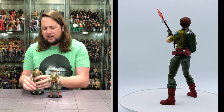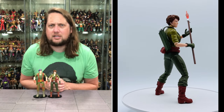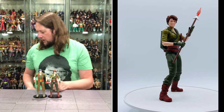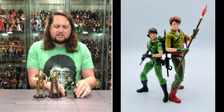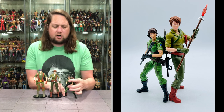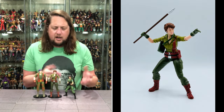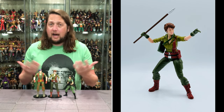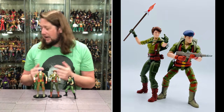Of course you've got to grab out Flint — the team's back together! Going to be on my shelf forever together, these two. Flint and Lady J looking good. I also grabbed the Lady J from the G.I. Joe Classified Series — similar but different. A modern, updated telling of Lady J is what we get with the Classified Series. But she looks good in both versions — I like this figure a lot. Can't go wrong right there.